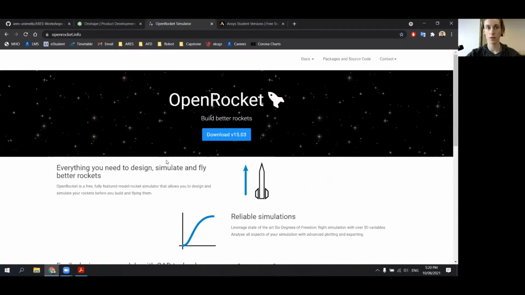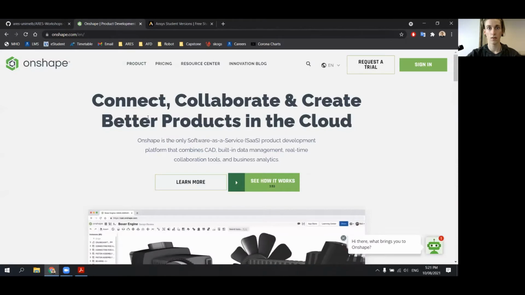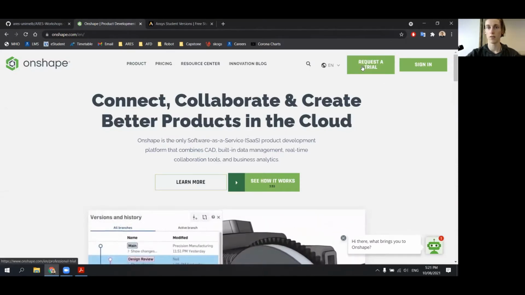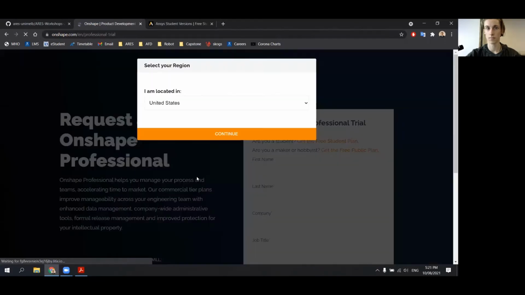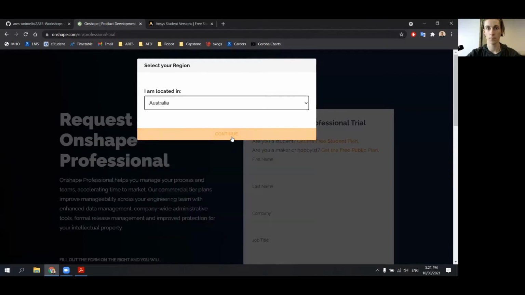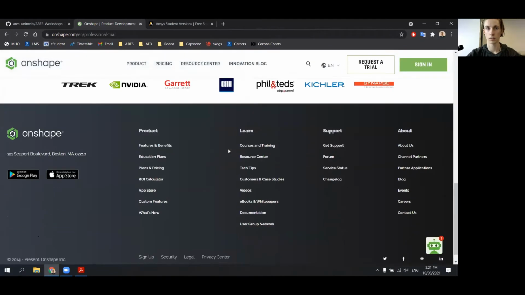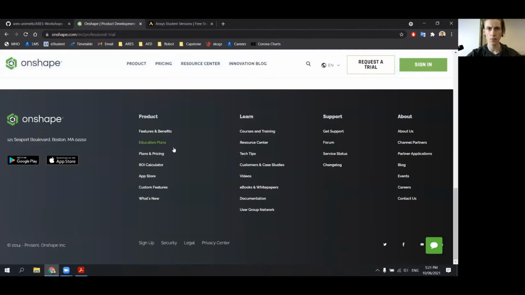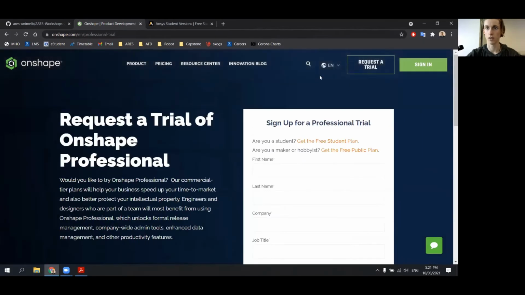To download OpenRocket, you can just go to openrocket.info, press that download button, and it's really, really easy to install OpenRocket. It's pretty self-explanatory. For Onshape, for those of you who don't have a license, you can request a trial license and choose your country and just go to student license and you can request a student trial license.